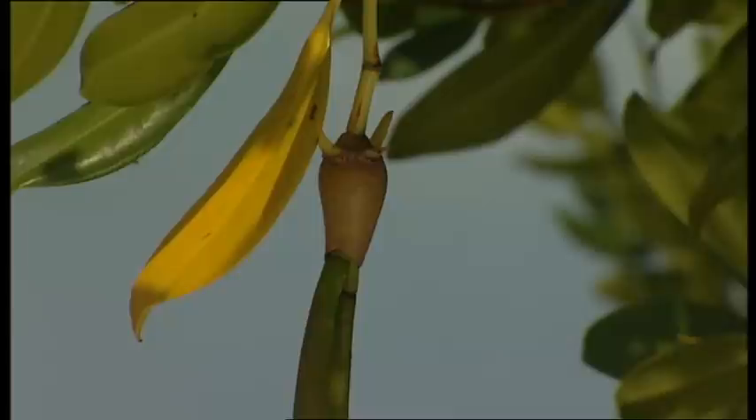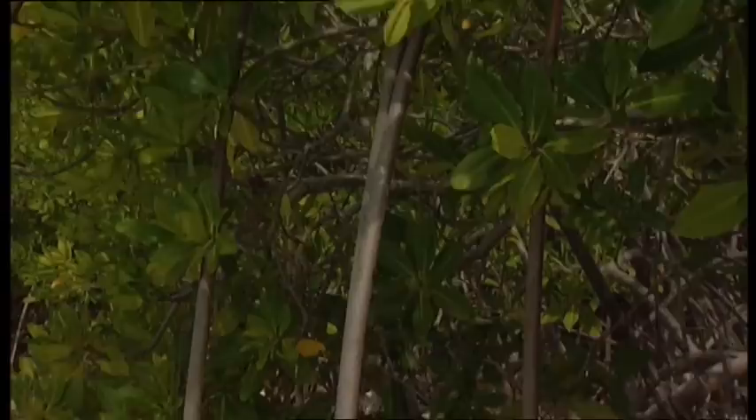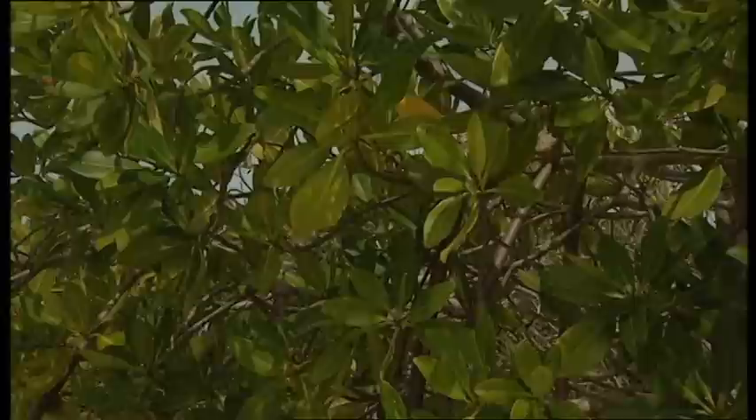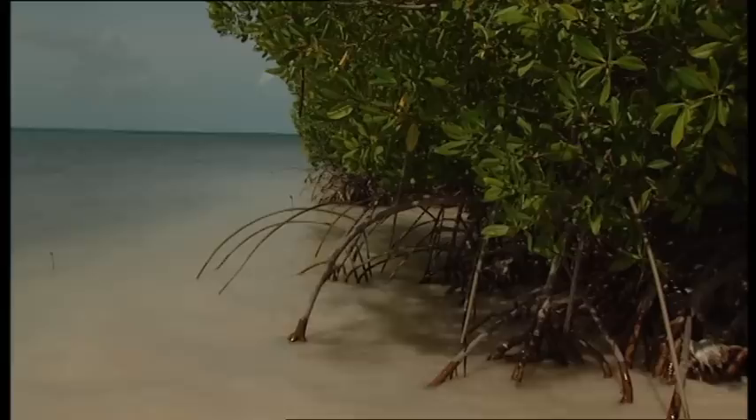The salt is filtered in the cells of the leaves, and they release the salt through the branches. Certain glands perform the job of eliminating salt absorption through the roots, where up to 35% of the salt is concentrated. Another peculiarity is its viviparous reproduction. The seedlings, which can measure as long as one meter, are so developed when they fall from the parent plant that they are ready to become a tree. Because of their weight, they plunge to the ground and take root in the soil, where they begin to produce leaves.